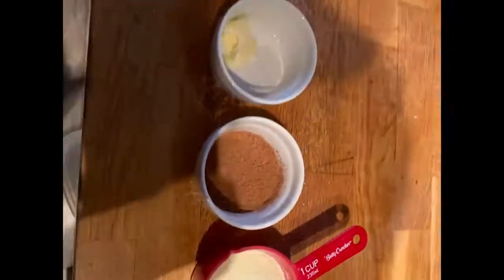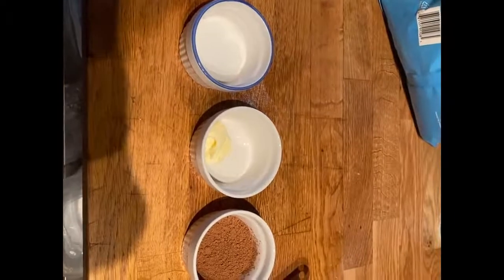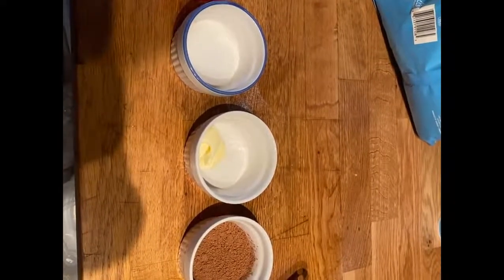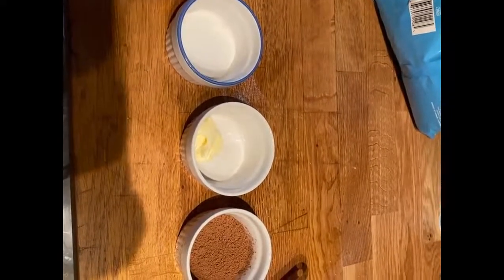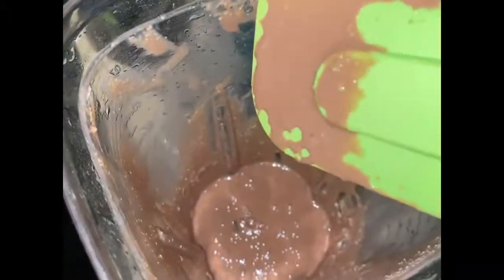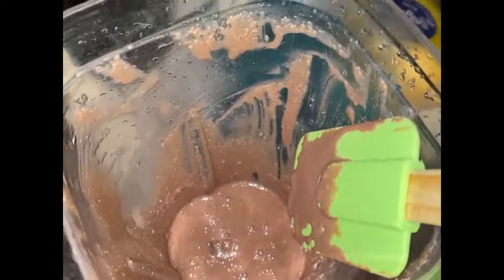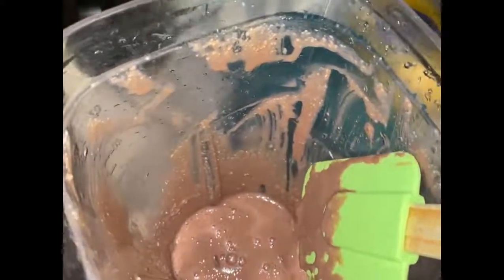So what we're going to do next, we're going to put everything in a blender and blend for 1 or 2 minutes until you see the consistency. Let me show how it's going to be. All right, so after everything is all set, we mix everything together. I used the blender for 2 minutes.